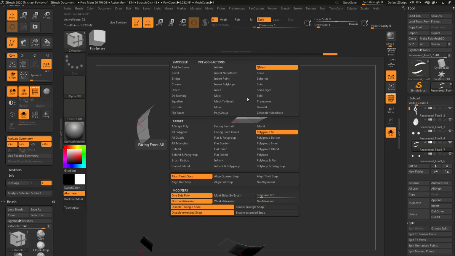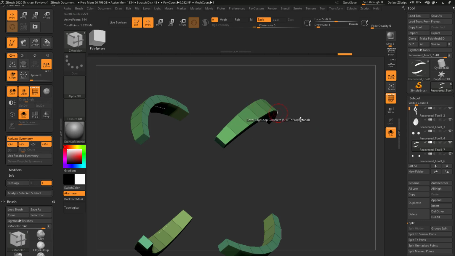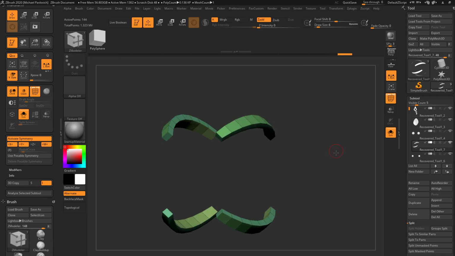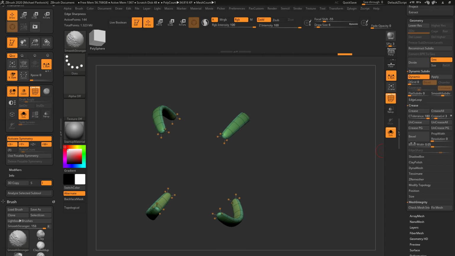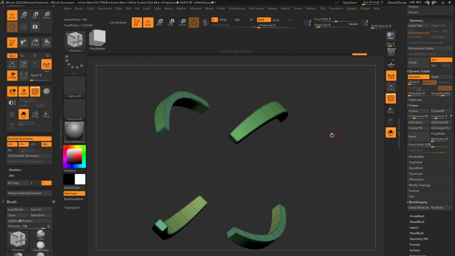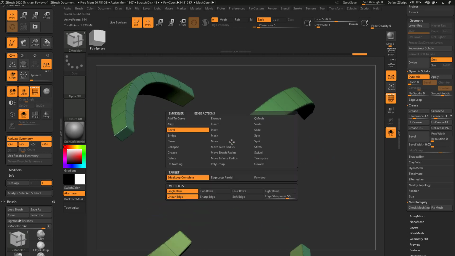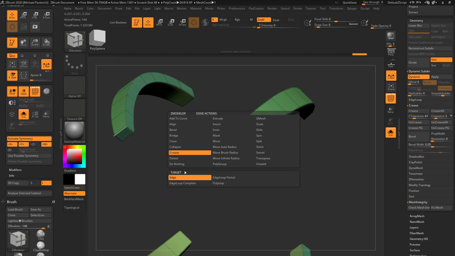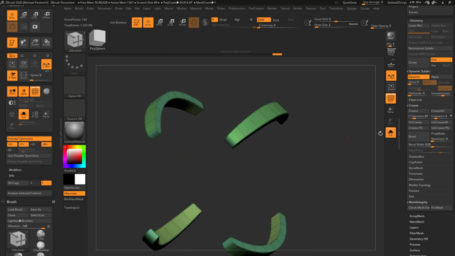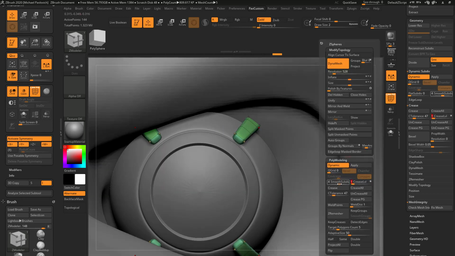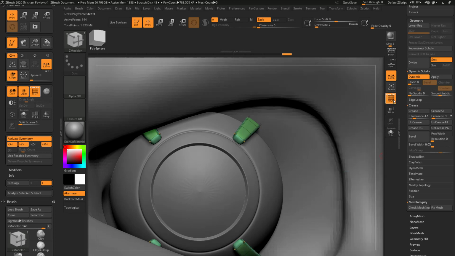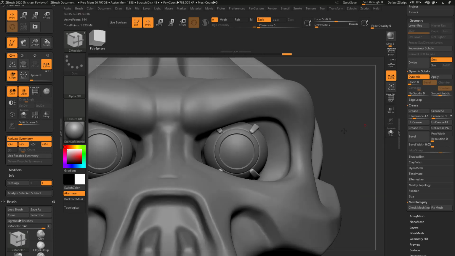So now I can go through here and I can do a QMesh polygroup all and pull these out. And you know what? If we hit D right now, it's going to really soften those out. So let's go down here and underneath Crease this time, let's go to Crease Tolerance, drag that Crease Tolerance down like maybe 47. And then hit Crease, and then hold down, go to ZModeler brush over the edge, and then hold down spacebar, and let's do Crease, Edge, and hold down Alt. That'll uncrease those edges, so we can kind of soften those edges out. And this time, let's go to Crease level of 2, Smooth Subdiv of 3, and that'll kind of give us that kind of piece here.